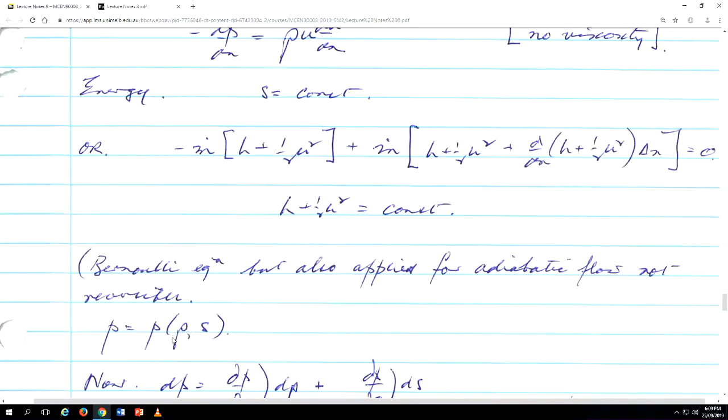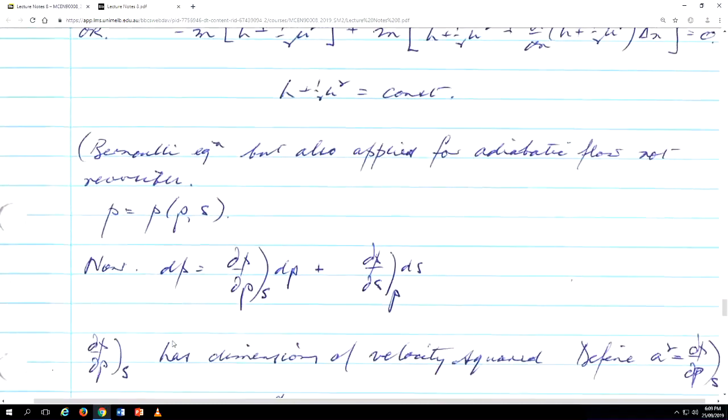Well, let's just remind ourselves, if P is a function of rho and S, so that's an equation of state. You'll remember that we proved that S was a variable of state, terribly important. It was independent of the path if you took a reversible path from A to B. That's how we got to the idea of the entropy as a variable of state. So if this is a function of these two variables, the change, delta P, is dP d rho at fixed S, delta rho, plus dP dS at fixed rho, delta S.